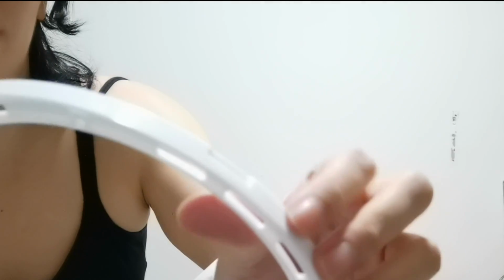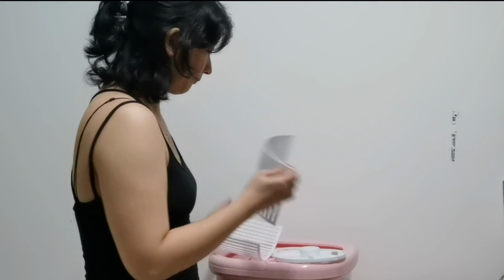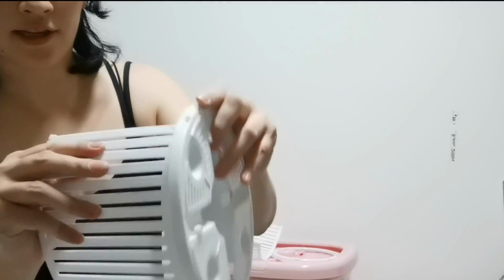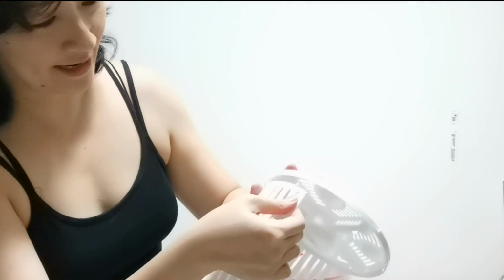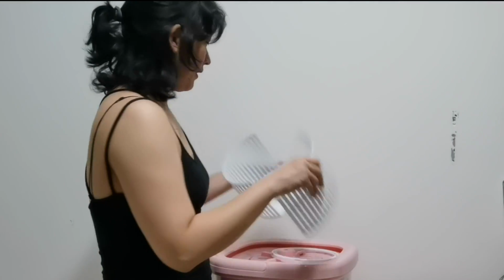Wait, let me show you properly. Yeah, here, the notches over here, right? So, very easy. For me, what I did was, of course, one at a time. So just make sure that it catches, right, into each notch. Because I just took this out, so obviously it's already round, so it's really easy for you to put this in, right?